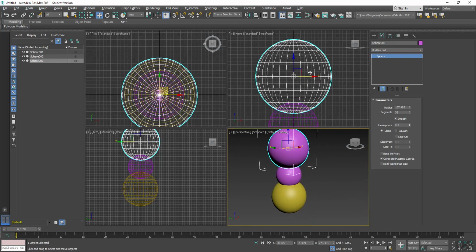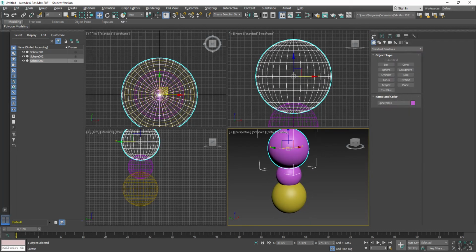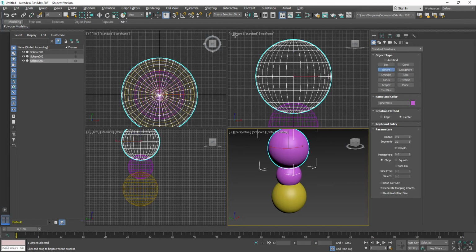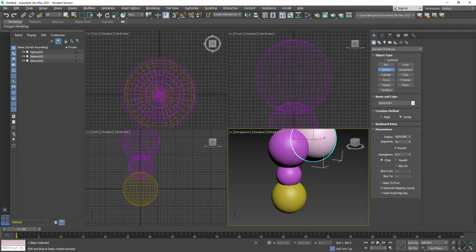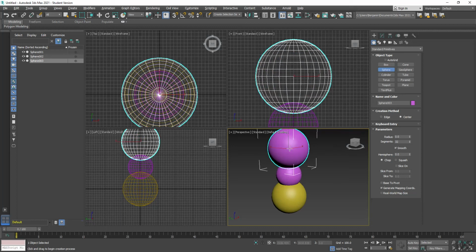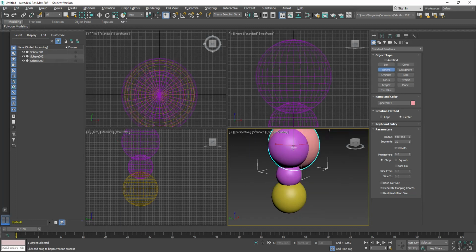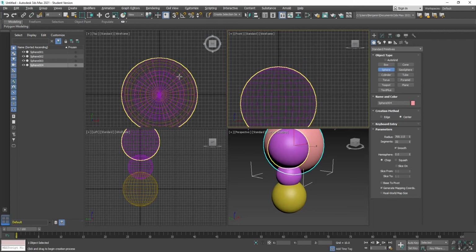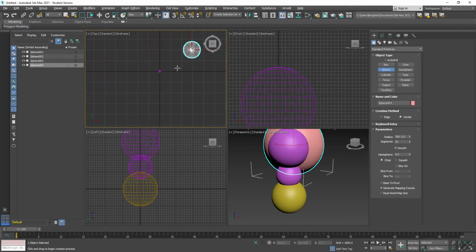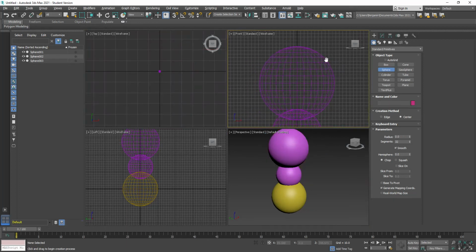Now I'm going to make some coal for the eyes. So I'm going to come over here, and now I'm going to do this in the front. If I try and make my eyes over here in perspective, notice how they don't get made directly on the surface. It makes them on the perspective plane, and so that sphere is all the way over there. So I'm just going to delete that. Instead, I'm going to make it here in the front. I'm going to click and drag.